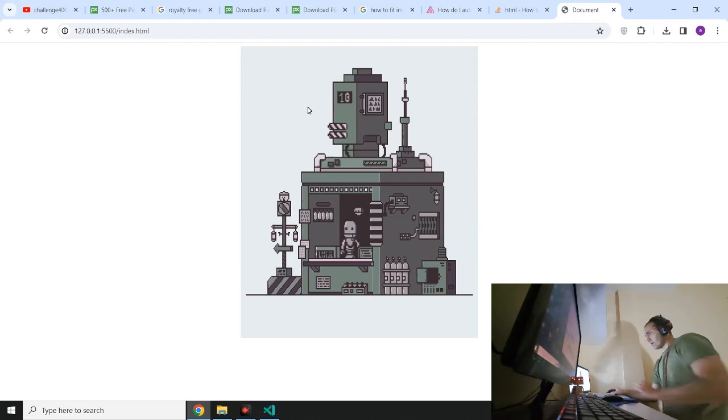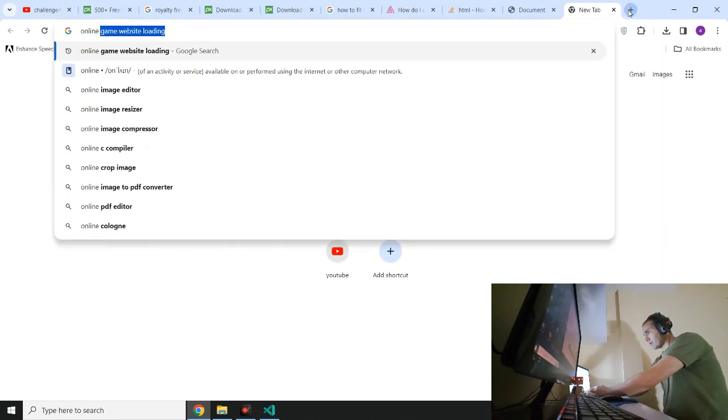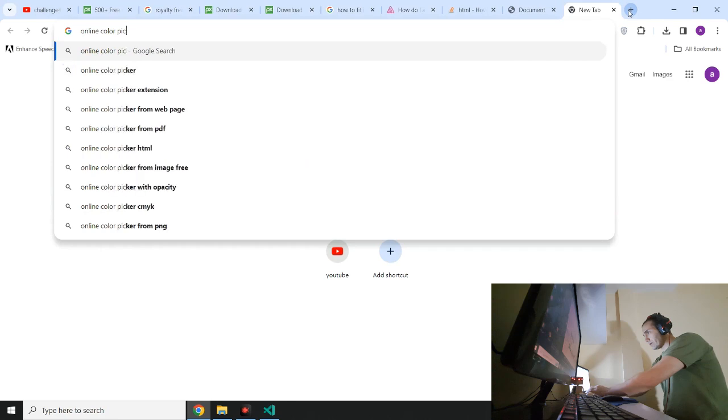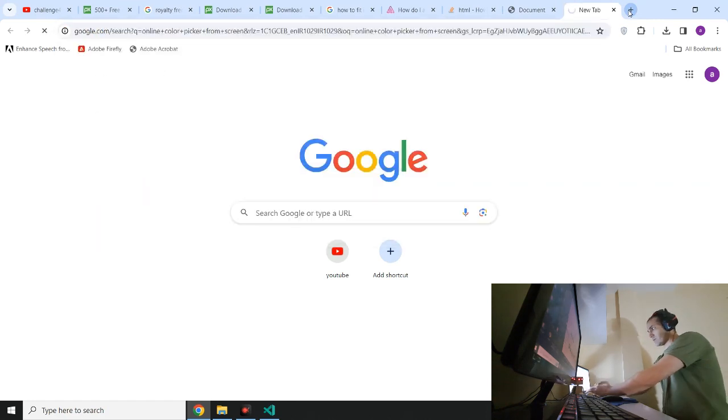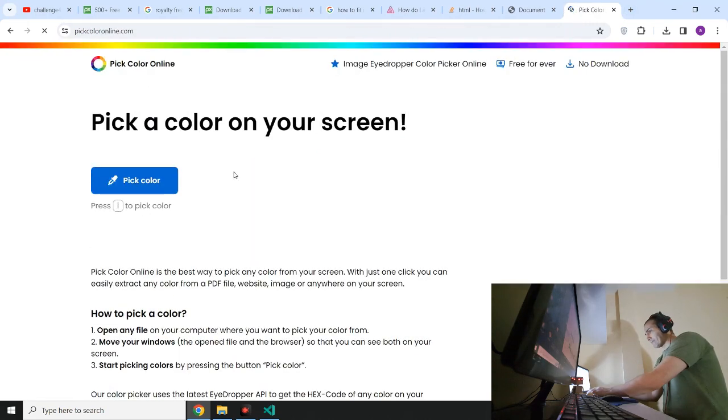But how can I find the color of this? Online color picker from screen. This is new. Pick color.